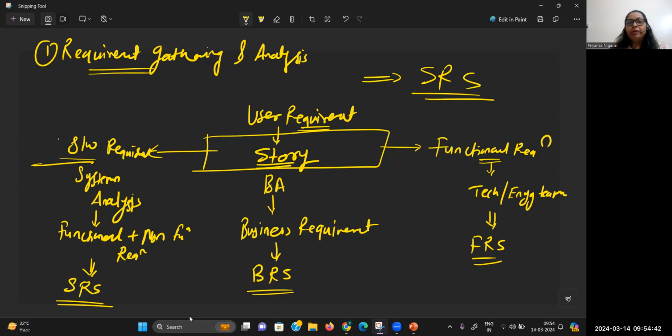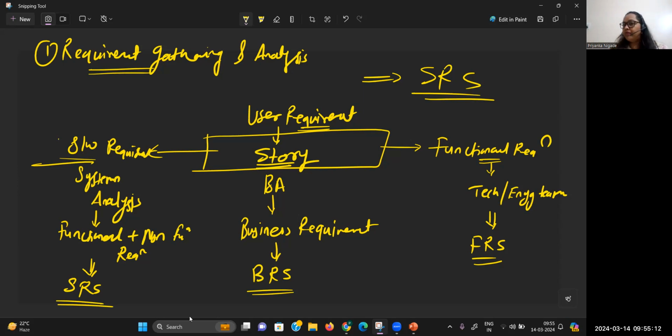So what is the point you need to remember in this particular phase? In requirement gathering and analysis, the BA is the main person who will collect the requirements. Analysis will be done, whether any requirement is complex, incomplete, or visible or not, right? Everything will be collected and analyzed by the BA, and then the final document you will get is the SRS document. You can even mention there are different documentation generated.